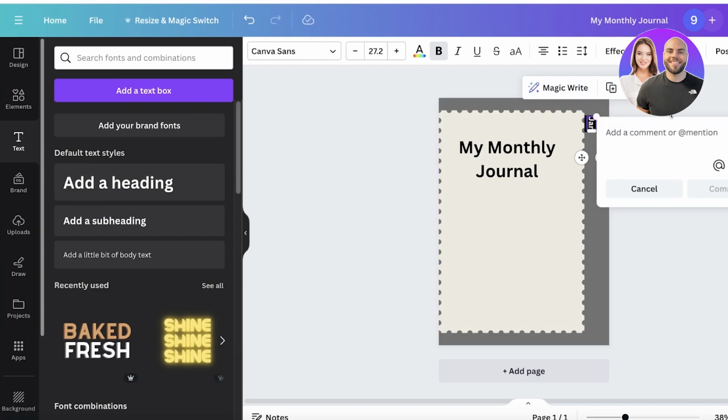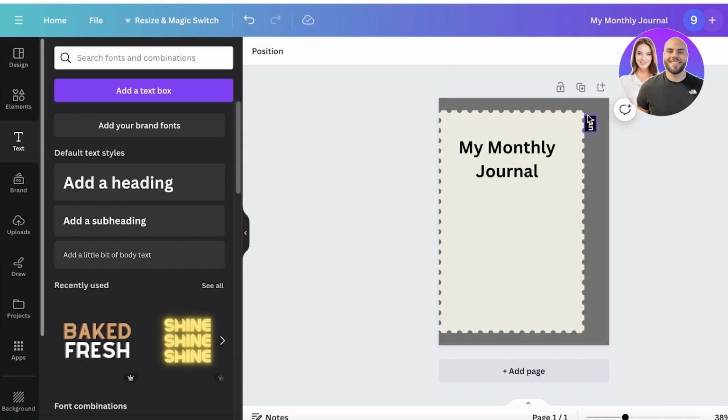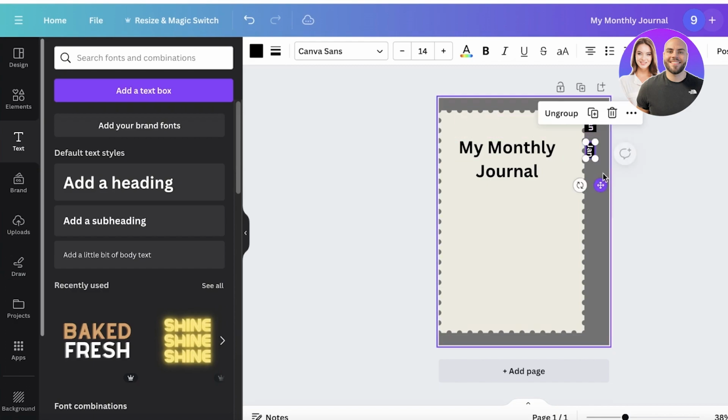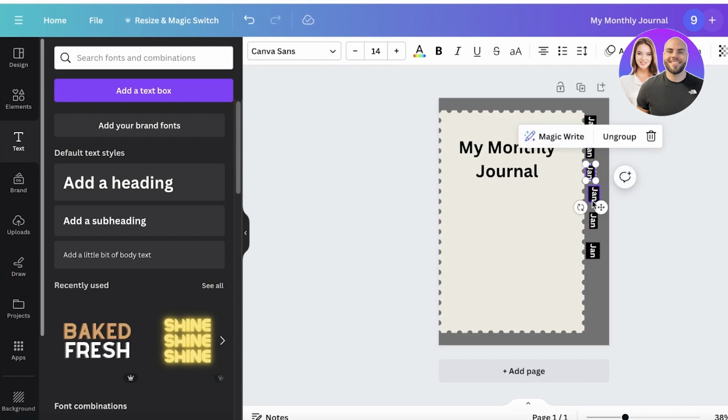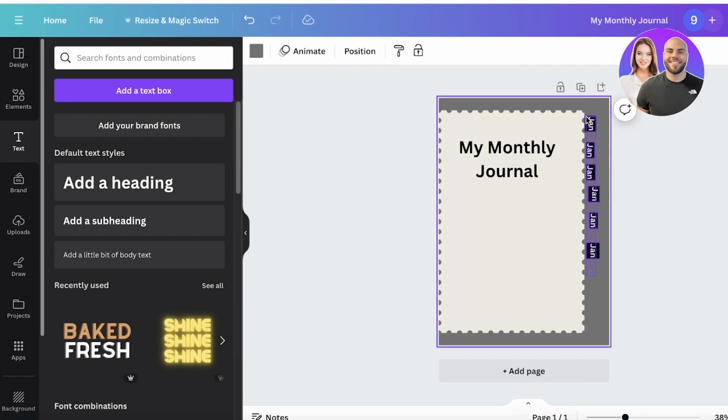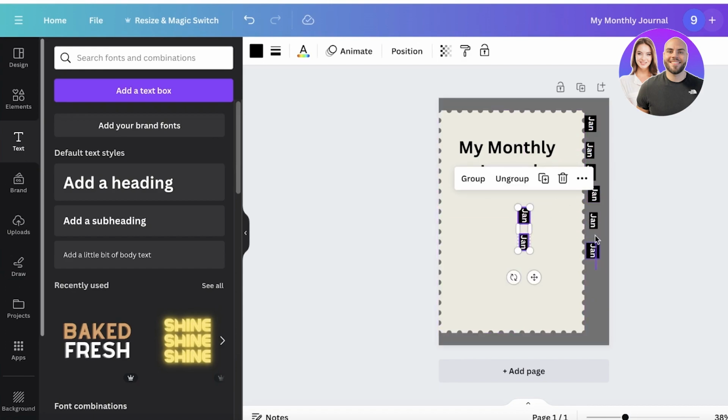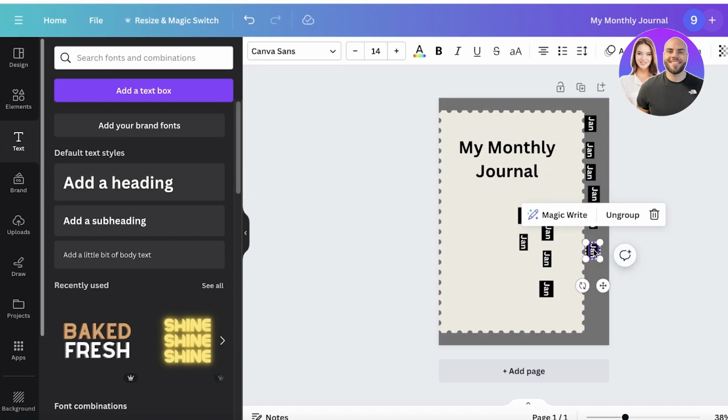Now you can select both of these, and if you click on group, this makes it a whole lot easier. Then you can just copy and paste these 12 times. So now we're going to copy and paste these elements 12 times. Now we have 4, 8, and we're just going to move these a little like this. You can space them evenly later on. 1, 2, 3, 4, 5, 6, and I need 6 more. Now that we have more elements, I just need one more, like so.